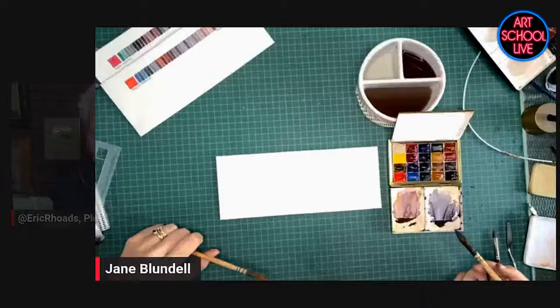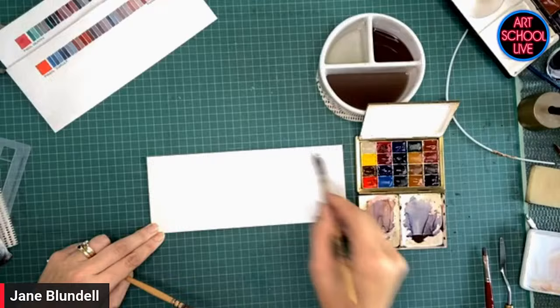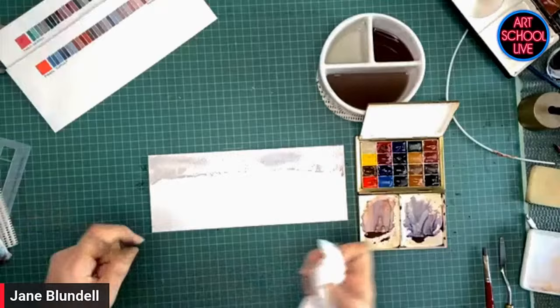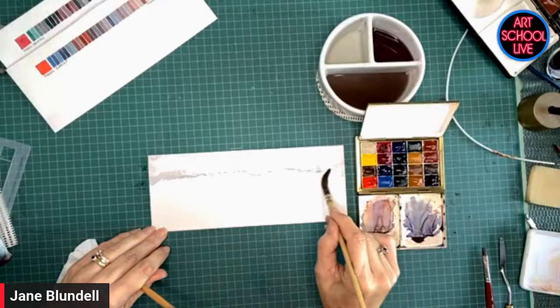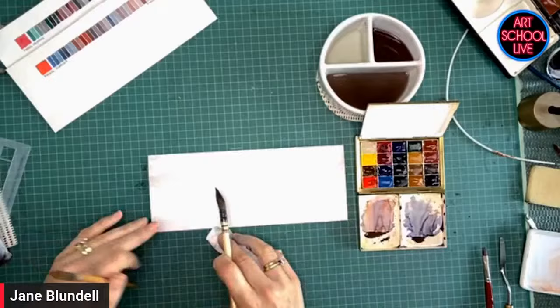Okay, I'm going to do an imaginary landscape basically using the combination of Burnt Sienna and Ultramarine. I would normally allow things to dry in between, but I'm not going to have that option, so I'm going to start with a really, really light tone — I call this a weak tea tone. It's just going to give a little bit of a sense of the sky. Because these are liftable or non-staining pigments, I can lift out a few clouds to create a little bit of softness in the sky. I would normally have let this wash completely dry before carrying on, but I'm going to soften that edge and dry it off a little. The mountains, because the paper is damp, are going to soften into the background a little bit more than they otherwise would, but that's okay.